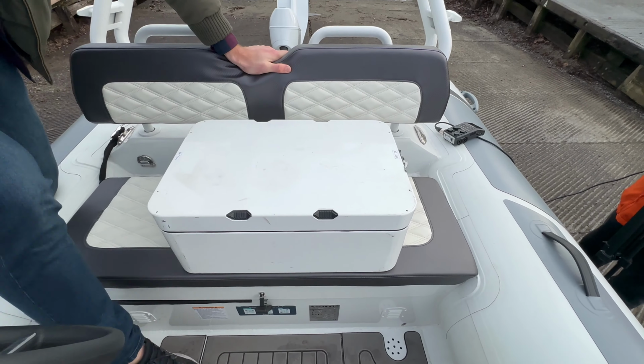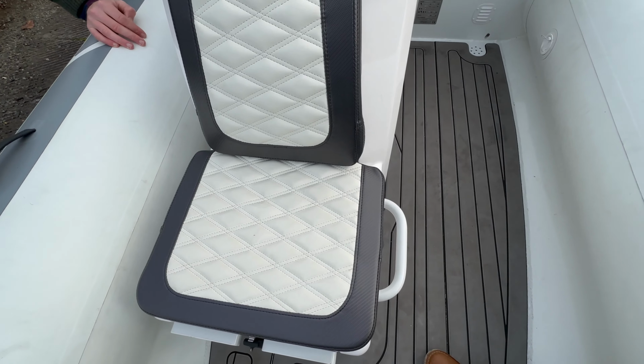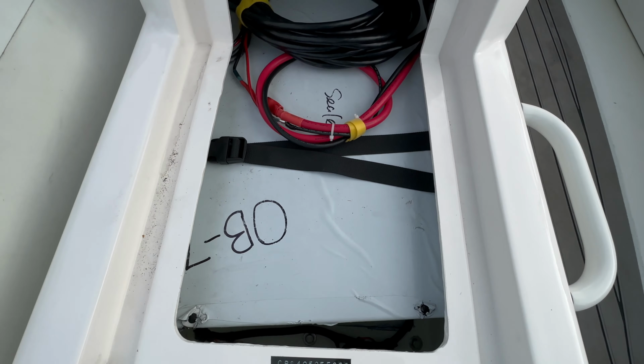So that's it. That's actually really cool. It's very modular. That's the battery. In this version, they actually have a second battery pack under the forward seat. And then you have another whole battery pack.